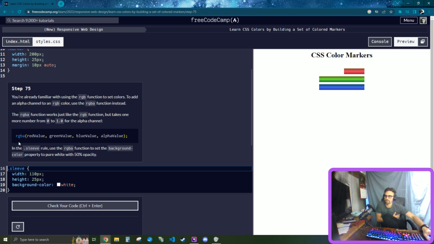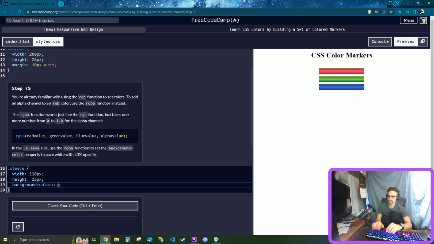So you can do RGB, but you could also add the A on there, and then you can give it the transparency. So in here, set the background right here for this white. We can go with this.